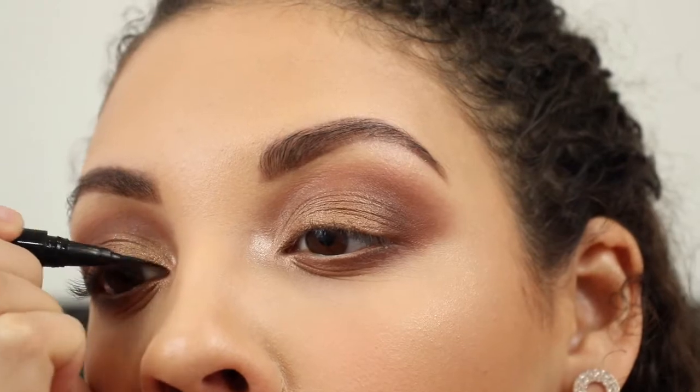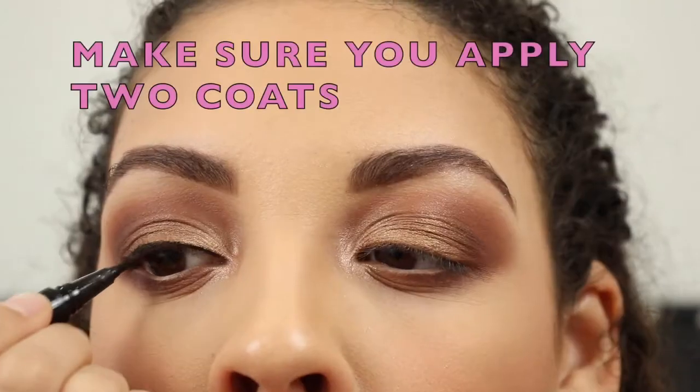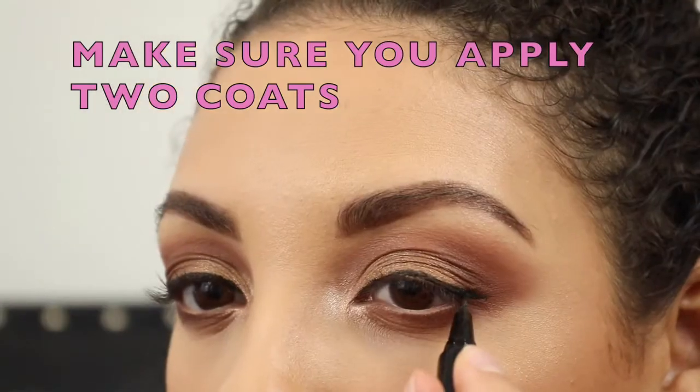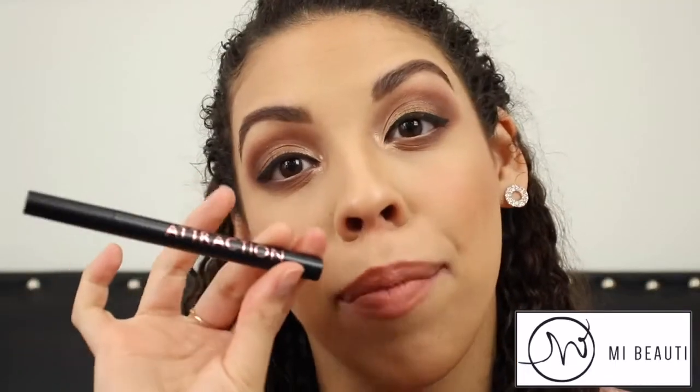Now I'm just going to apply a basic line today, but if you'd like to do a wing liner, you could absolutely do it. Just apply your liner how you normally would. Just make sure it is thick enough for the lash to adhere to it, but it really doesn't have to be that thick at all. Alright, so now the Attraction liner is on my eyes.